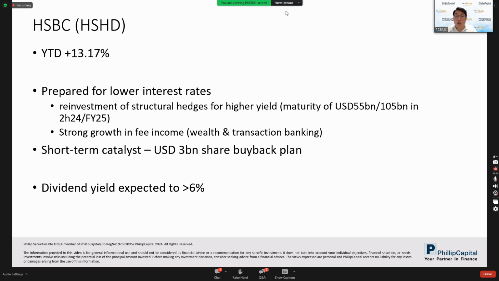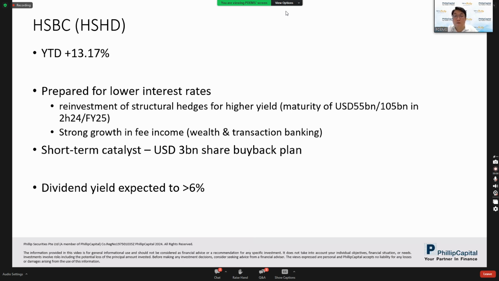Is it HK or mainland BOC? It's actually the mainland BOC, but it's listed on Hong Kong as well. So it's the 3988, not the BOC Hong Kong, right? So it's the big BOC, the mainland one, but the listing in Hong Kong. So this is the reference that we have for SDR with the Hong Kong listing. But now the one that we mentioned, the HBBD, is actually the SGX listed SDRs.